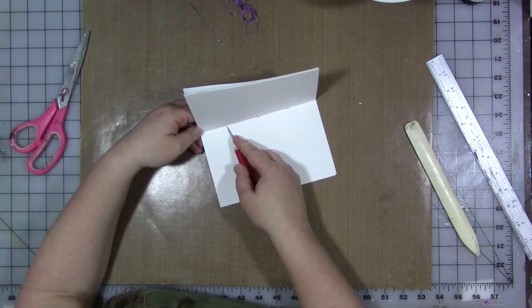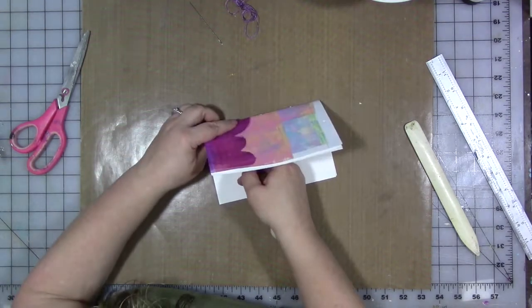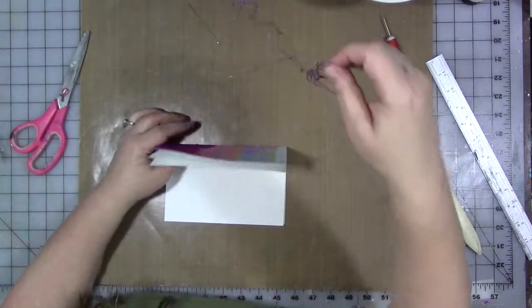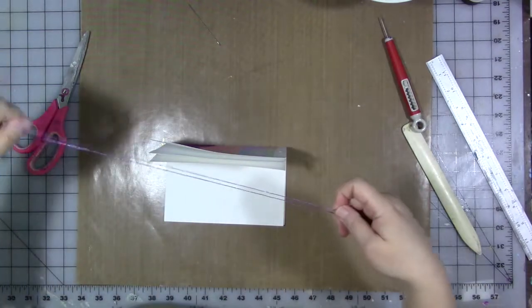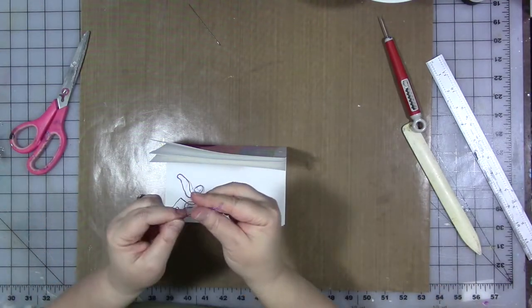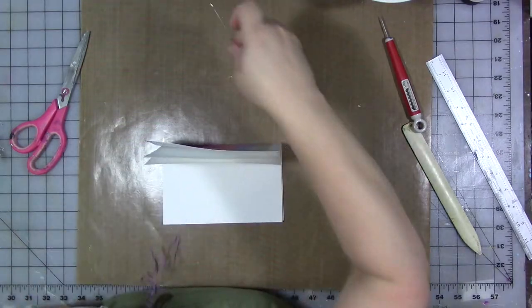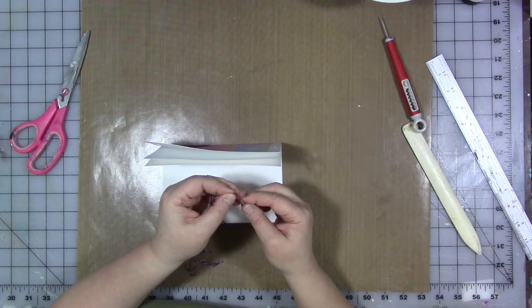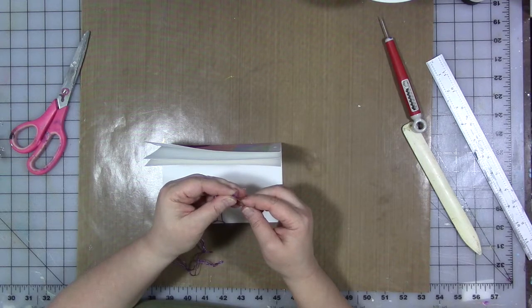And the same on the other side. Again, you could measure this if you want to. I'm not going to. I have some really pretty purple thread here that I'm actually going to double, and we'll thread it through our needle. That's probably the hardest part of the whole project because I don't have my glasses on.